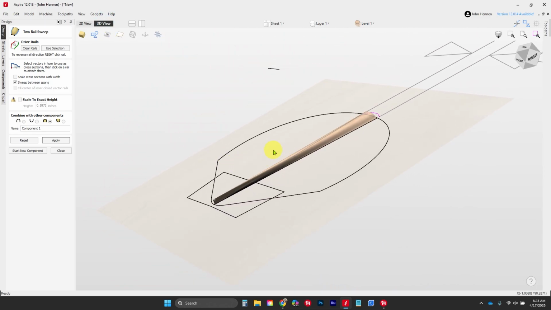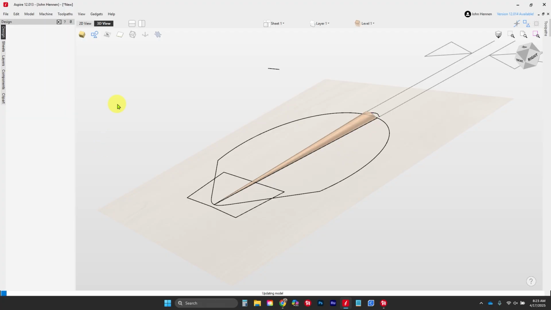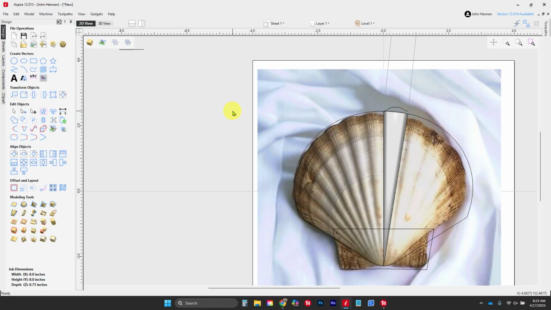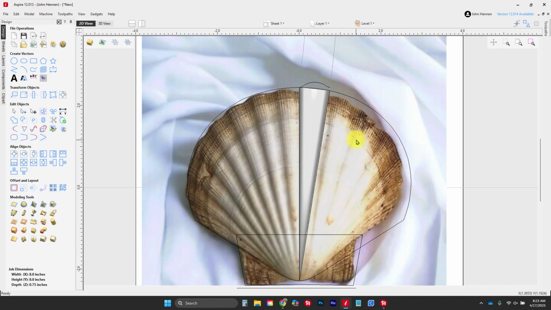Now, things I want to change: see how it stays the same height all the way. I'm going to check the box that says scale the cross section and hit apply again. Now that's kind of what I'm looking for there. So let's rename this shell wave section. There we go. And let's click on close. That gives us now our first model. And that's really about the only modeling we really need to do to this thing.